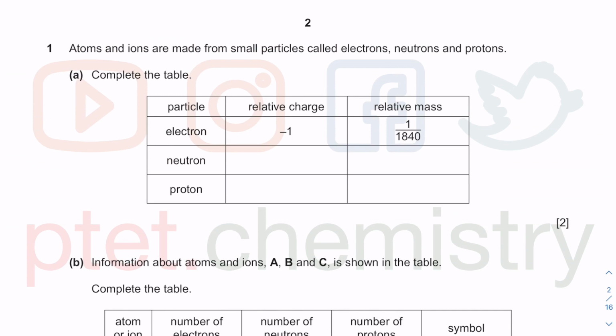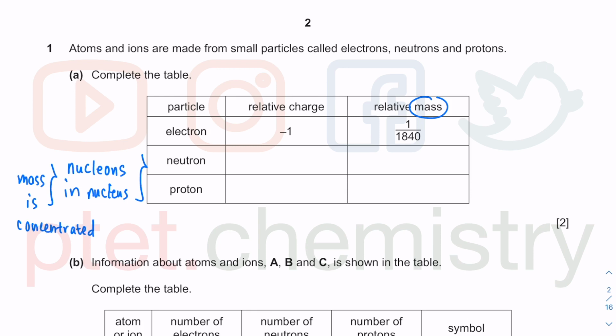relative masses. We know that in terms of mass, the protons and the neutrons are together called the nucleons. The nucleons are the particles inside the nucleus, which is the center of an atom, and this is where the mass is concentrated. So these are the heavy bit there. The mass is concentrated inside the nucleus, so both of them are as heavy as each other. So the relative mass there is 1 and 1, and in fact we know that an electron is about 2000 times lighter compared to the mass of protons and neutrons.